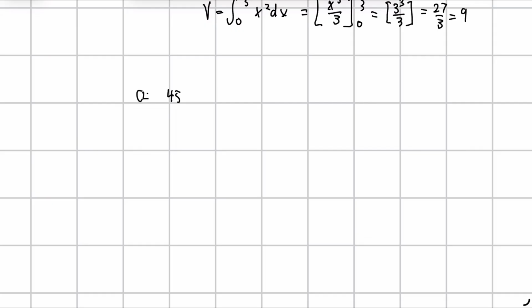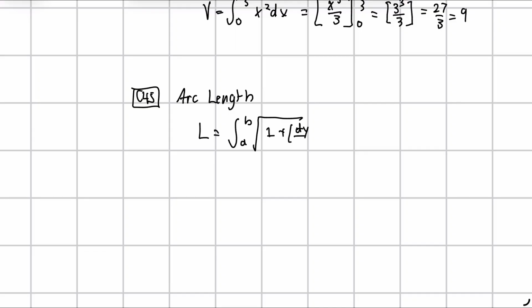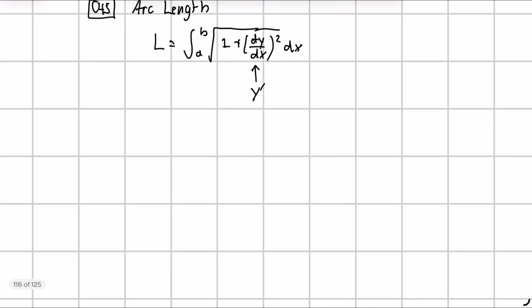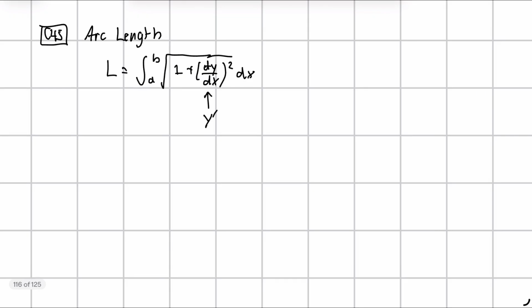We can also find the arc length. So 45, we have arc length, and we get this by L is the integral from a to b of the square root of 1 plus dy over dx, all squared, dx. So basically we are going to use our arc length, and we use the derivative inside of the square root. So basically we have to find what y prime is, and then we have to square it. So this is our y prime. And then we square it, then we plug it into the arc length formula, and we can integrate, or we set up. But here we're just going to set up.